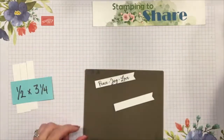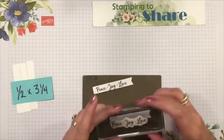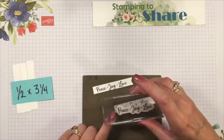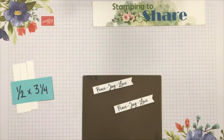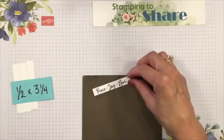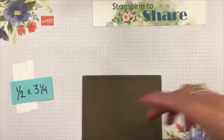So there's one. And we'll do the other. And here's the other. Perfect, beautiful. So those turned out. So I'm going to set those aside, give them a little bit of time to dry.